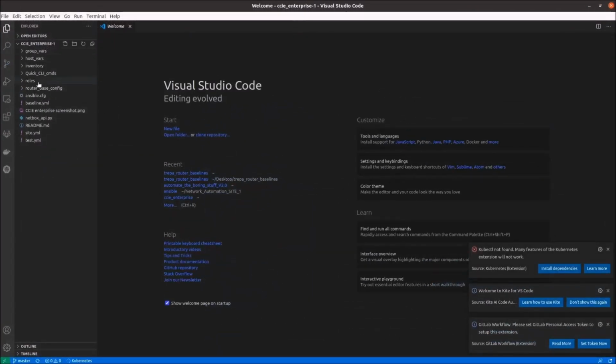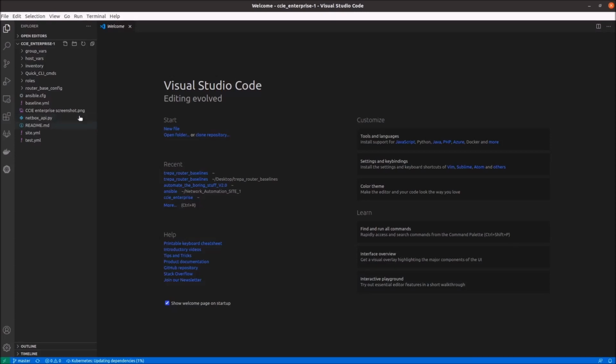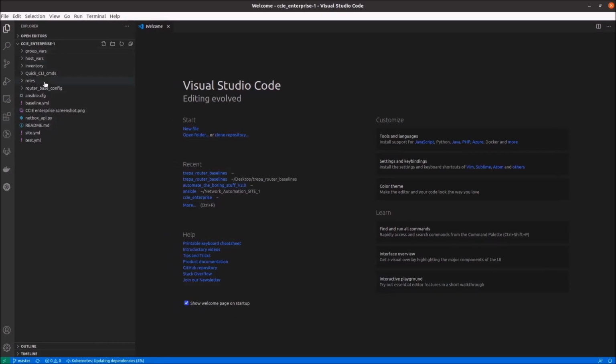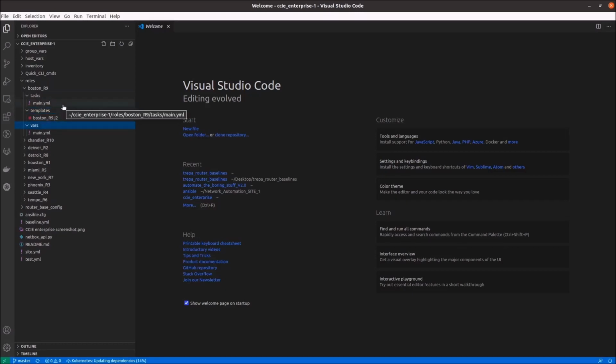Awesome. So this is the repo I use for all my routing base configs for my CCIE practice labs. This Ansible repo is a little bit more robust than I have shown in my previous how-to videos. Here, all my routers have a role assigned to them. And in that role, I have three main folders with one file in them, a main.yaml, a Jinja template, and another main.yaml.